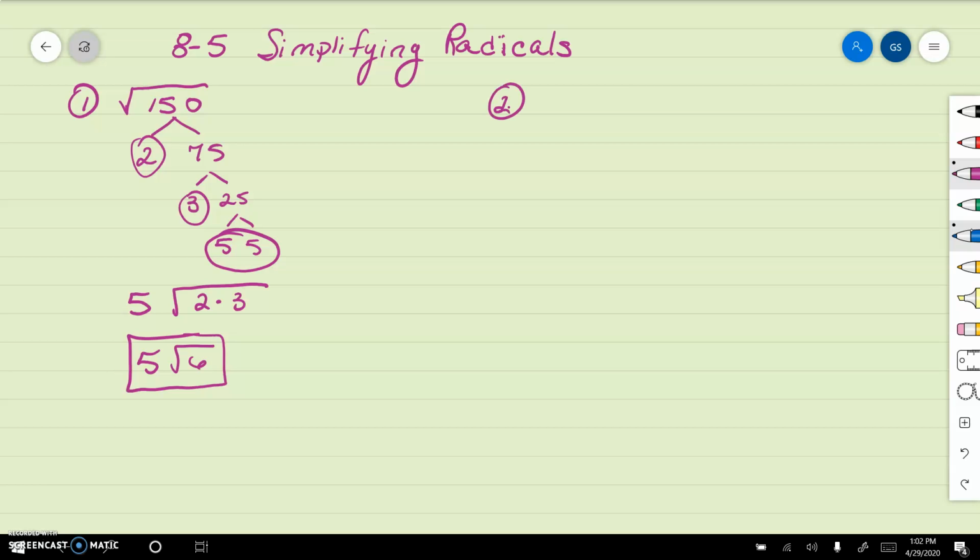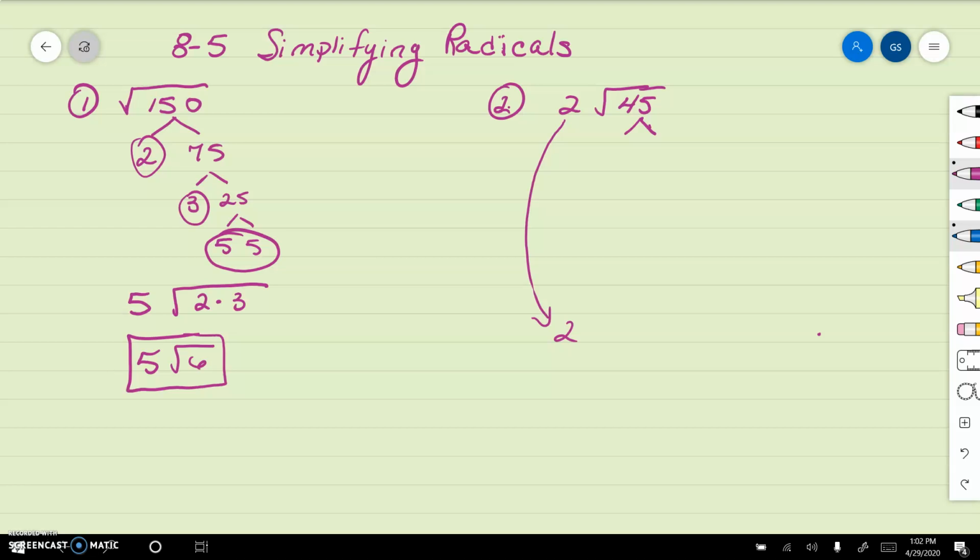Number 2. It's 2 radical 45. The difference here is we have a 2 on the outside of the radical. I'm going to make a little arrow here and bring the 2 down. What I'm saying by doing that is, hey, we know the 2 is here. We will deal with it later. We're going to break down this radical 45 because we know how to do that.